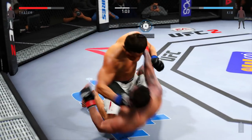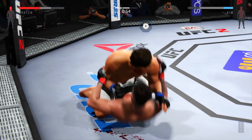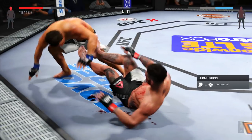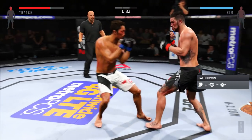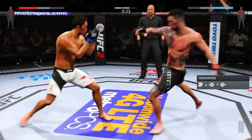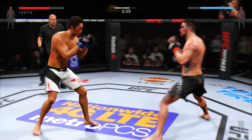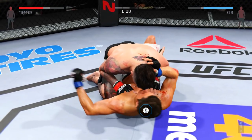He's posturing up here. Kim with a good connection. He's doing a great job of utilizing the ground and pound here, really getting off some excellent shots. He's got full guard here. Big power in the ground and pound. 30 seconds. Wow, what a back and forth exchange. Nice leg kick. Trying to grab the leg, and he does. And he gets it. That's the end of the round.